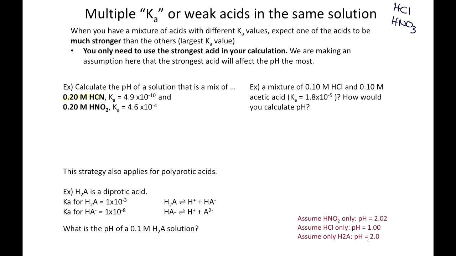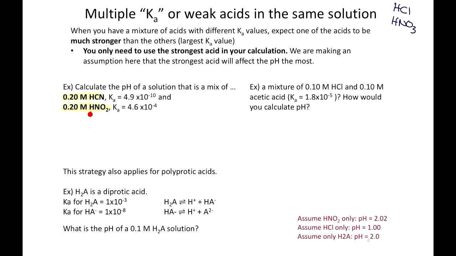If I have two different acids, HCN and nitrous acid, the idea is that if you have two acids in solution, you want to pick the strongest one. The strongest acid is going to donate the most protons, so we're going to assume that substance determines the pH the most. In chapter 16, when we put two strong acids into solution, both fully ionized, so we considered both of them. But in these examples, one of the acids is usually a lot stronger than the other one, so we can ignore the other one and just consider the strongest acid.